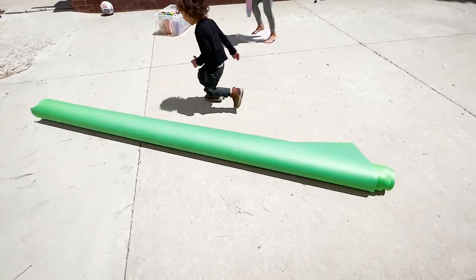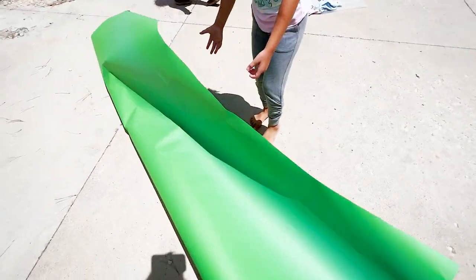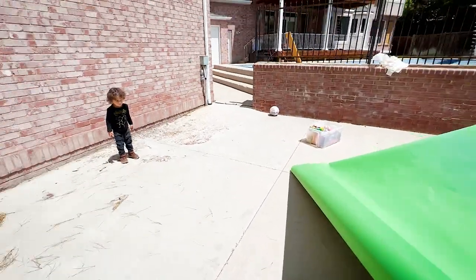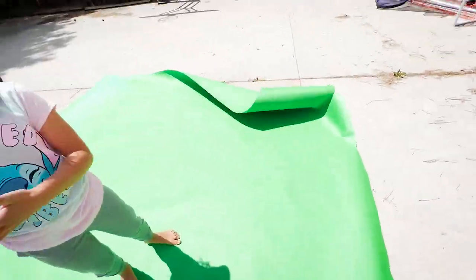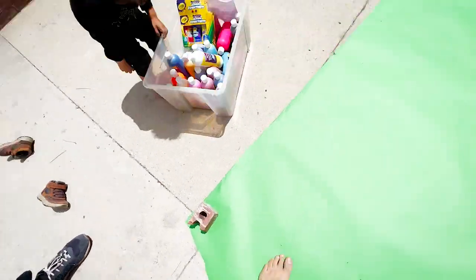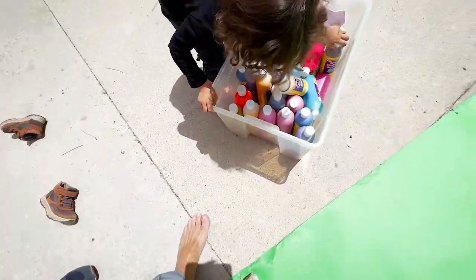All right, let's unroll our paper. So let's do this side down. Let's see, yeah, so you guys pull it kind of towards you. Yeah, that way. This is a massive paper. Here we go. Okay, so today we're gonna paint in super creative ways. All right, for the first challenge, we're gonna use our feet to paint. You ready? Okay, what color do you want?